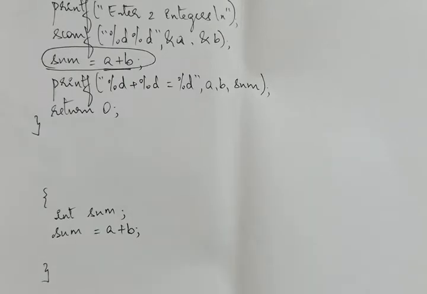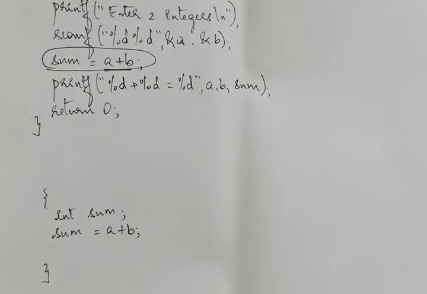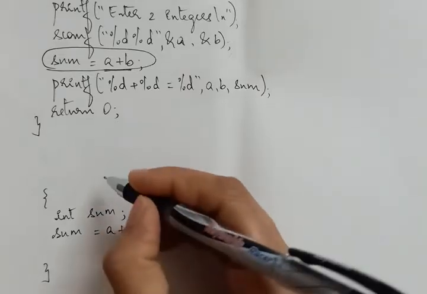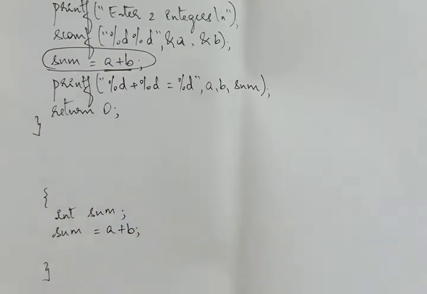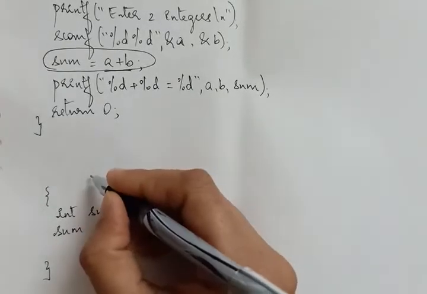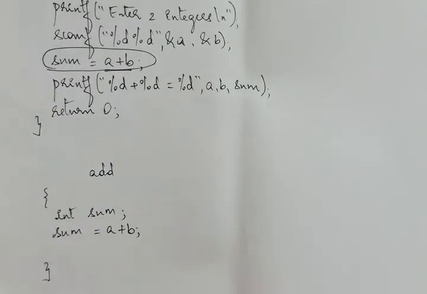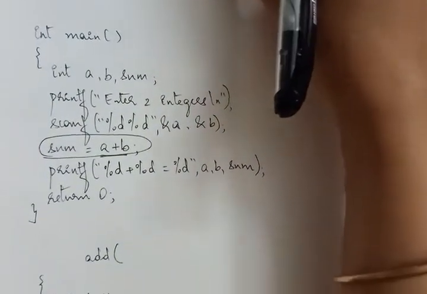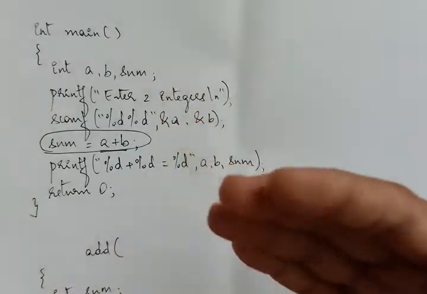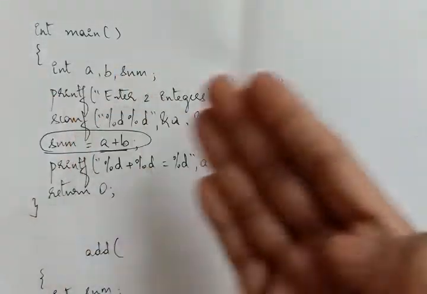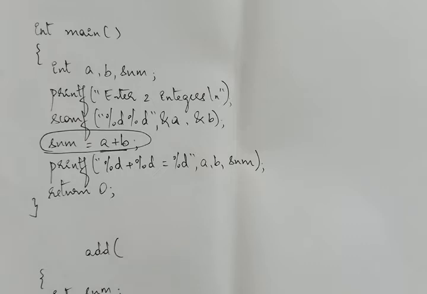Now there should be a name for a function. User defined functions should have a name. Obviously any function will have a name, but you need to give a name relevant to the intended task. So here let me give the name as add. That's the function name. Since every program will definitely have a main function, a reading part will usually be in main, or you can have another function input to read the numbers as well. As of now, let's not worry about that.